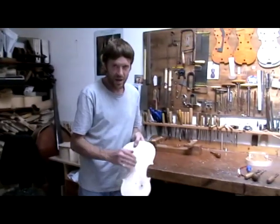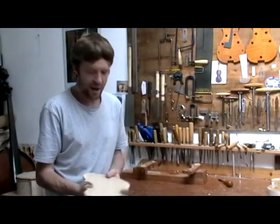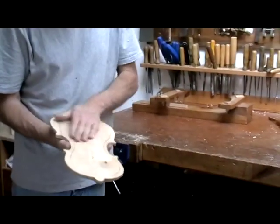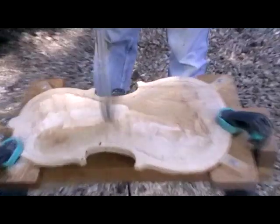But we've got a little bit of work to do, so now we need to hollow out the guts. So we're going to do it with the chainsaw again. So we've marked out where we want to leave to glue the thing together, and we're going to remove this bit here, okay? It'll take about 3 minutes.